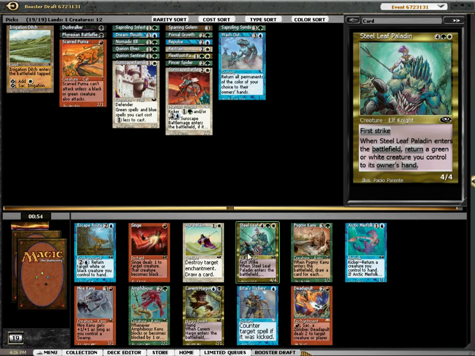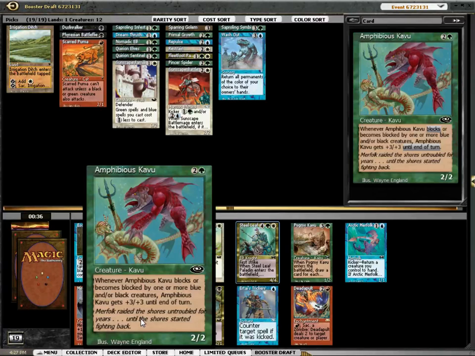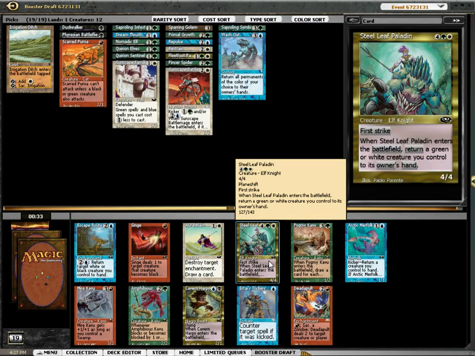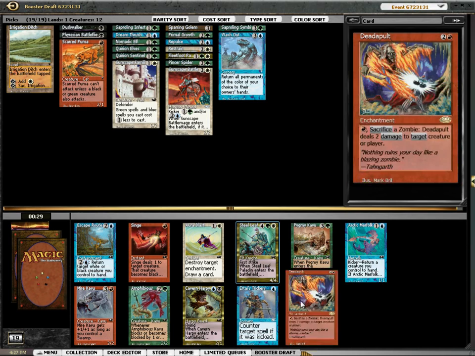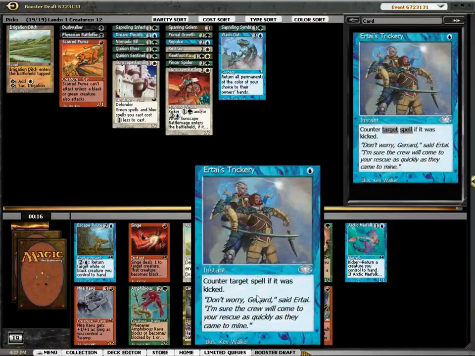I don't know. Ooh. Okay, Steel Leaf Paladin, another gator, and a large man. Wow, look at that. That is a 6-mana 4/4 first strike with a drawback. This is intense. I'm gonna pick it, because that's the best of the creatures available to it. Sacrifice a zombie: Catapult deals 2 damage to target creature. Oh man, how many zombies are even in this set? I don't know. There's a lot of Kavu. There's a lot of skeletons. Yeah.